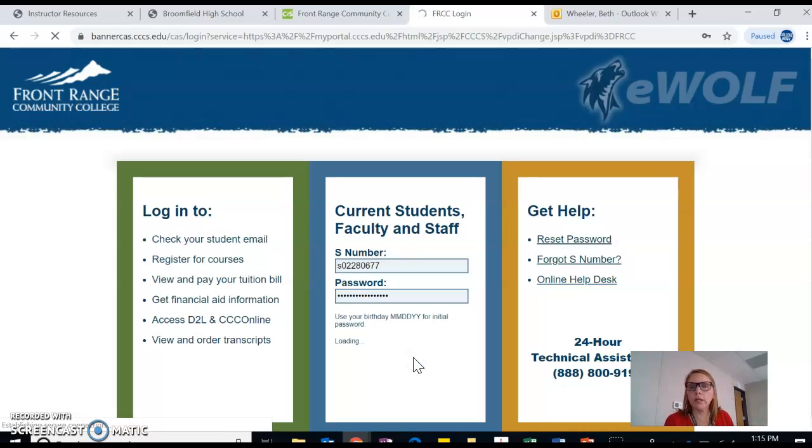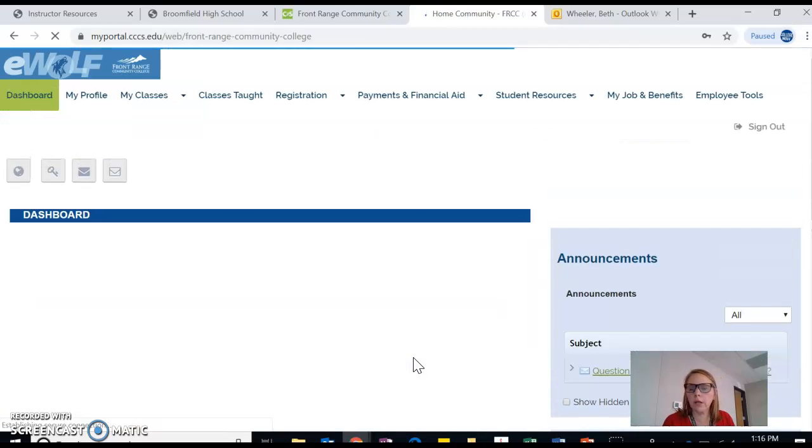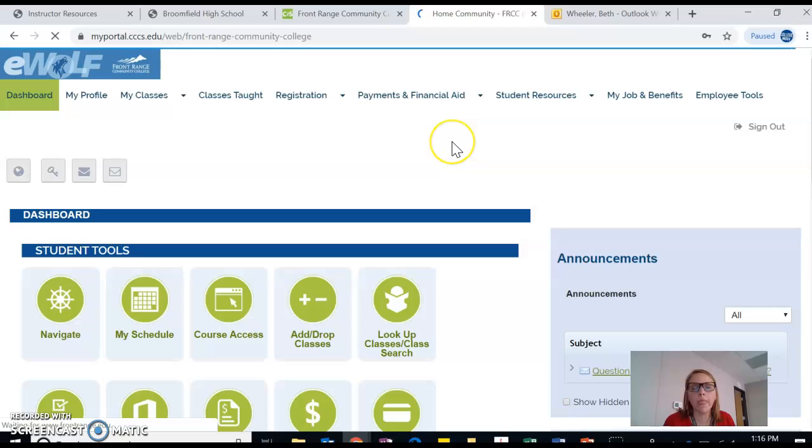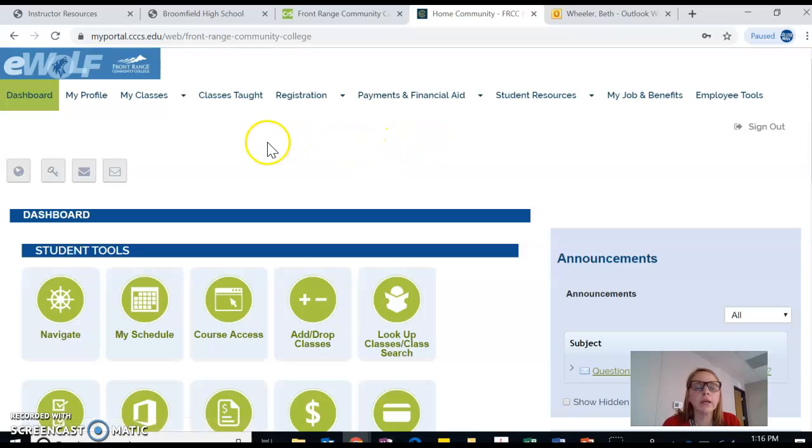All right, so I'm waiting for eWolf to load. And it's taking very long. Here we go. So this is what it looks like when you get into eWolf. Some of you might need to confirm your address and your major of interest. So go ahead and click the arrow boxes. They're not showing up on my screen right now because it's not asking me for that, but you can click an arrow box, click the gray confirm, click an arrow box, click the gray confirm, and then close. So it's just asking you to confirm your address and stuff like that. And that's only if you've never logged into eWolf before. If you have logged into eWolf, you won't see that.